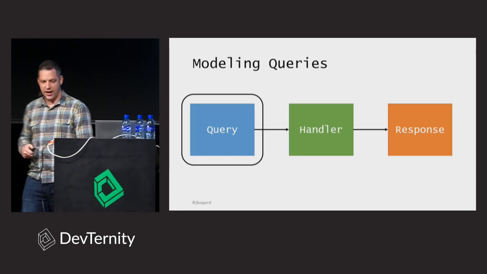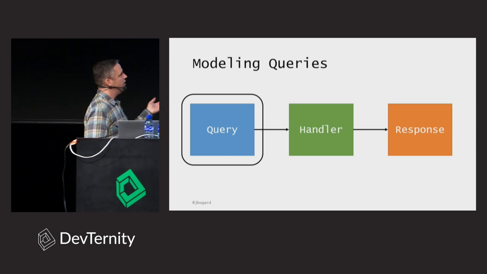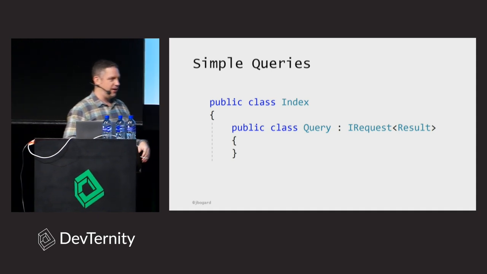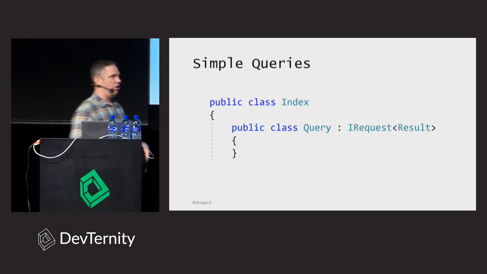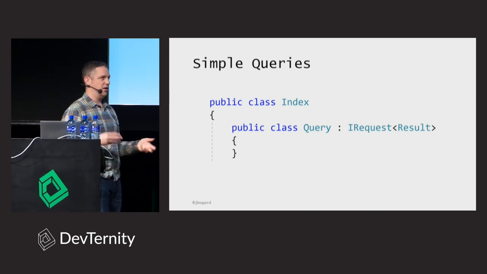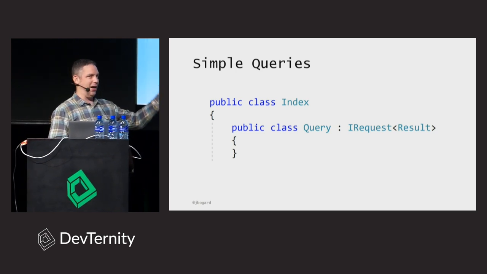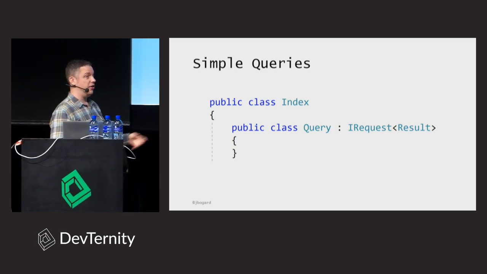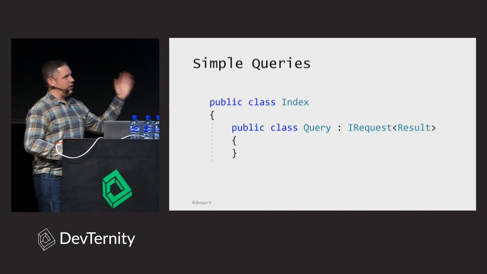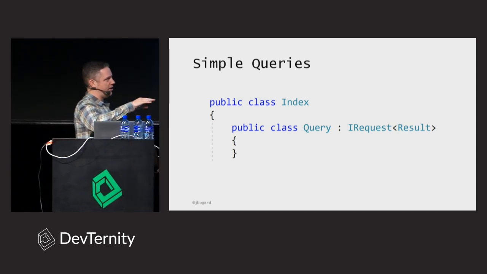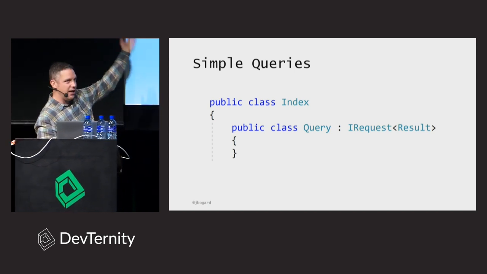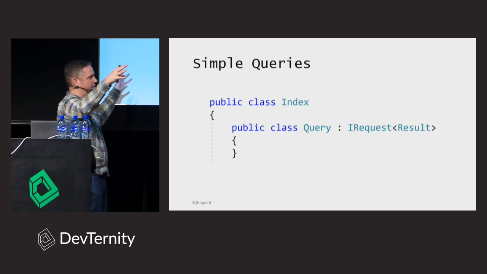First up was looking at how we actually model these incoming queries. This is a type that represents a request for information. The first thing we had were very, very simple queries. A simple query would be a specific request for information, but I don't have to provide any additional information along with that request. So in this case, it's an empty type. There's nothing else you need to know other than the type of this request to get that overall response. One of the things I'm doing here as well is organizing my request and response objects in the overall request and response hierarchy of the system. So in this case, there's an index page on some overall set of functionality.